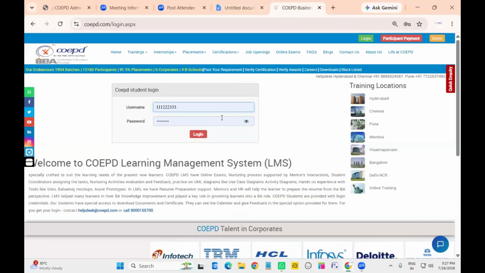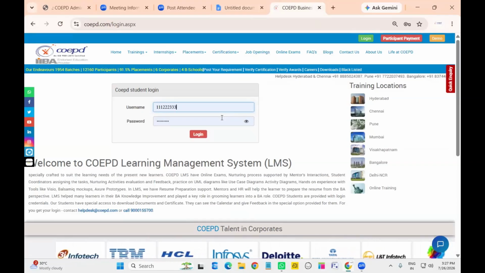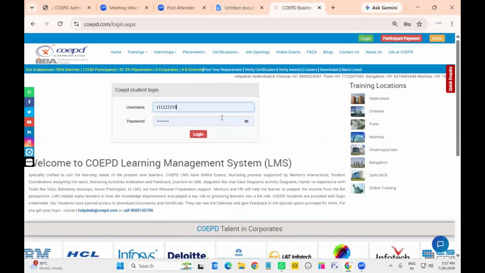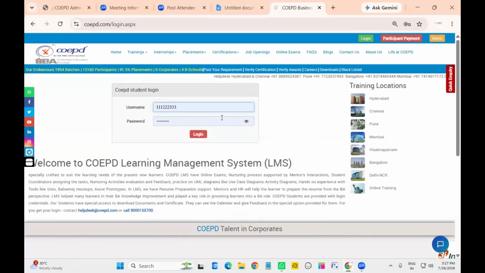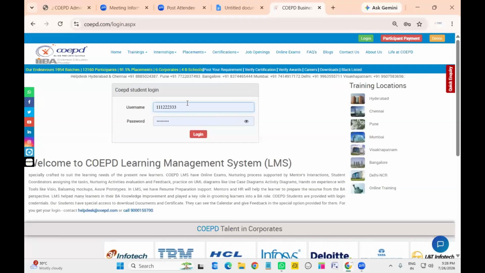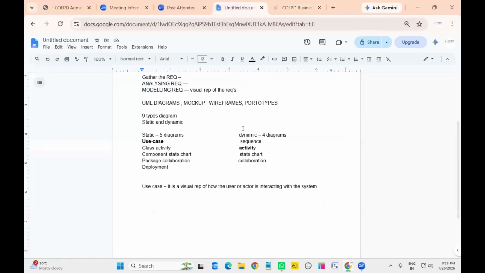Like you all are users. I am also a user now. I am a student. So as a BA, we need to make the technical team understand that the user should be able to log in, and how they log in: by entering the details like username and password and clicking on the login button, right? So here, who is interacting? A person, the actor, a user. The user is interacting with the system by entering the username and password.